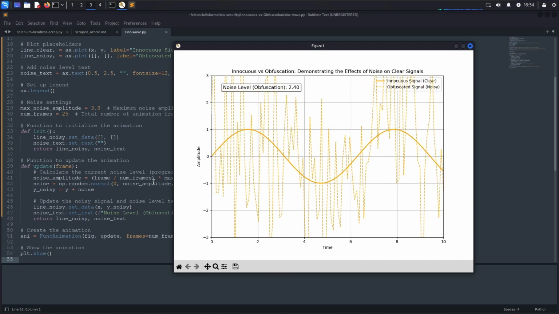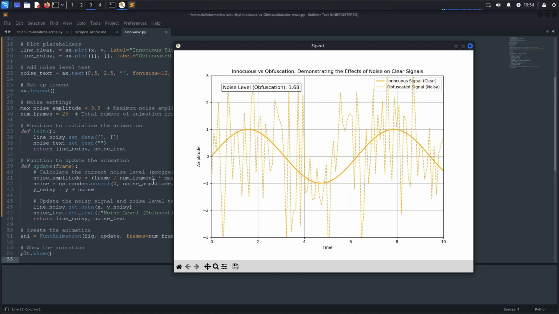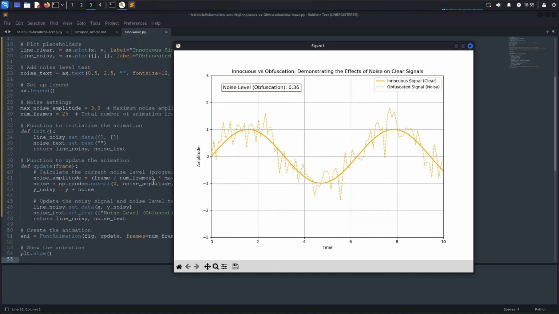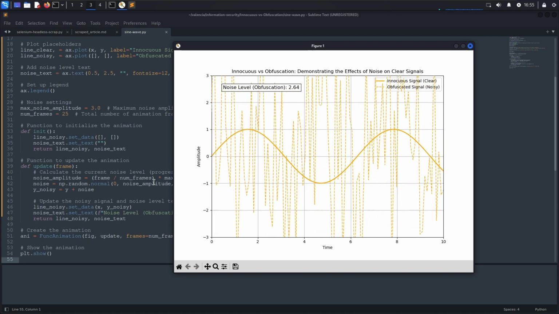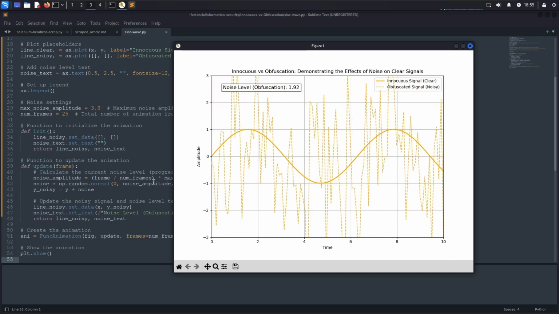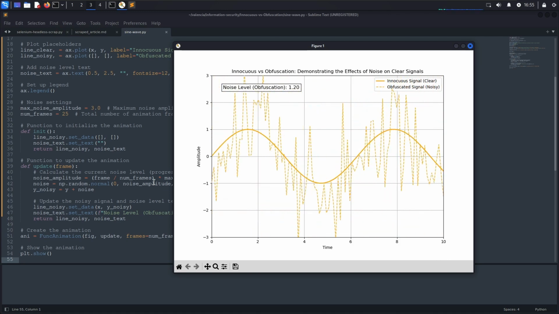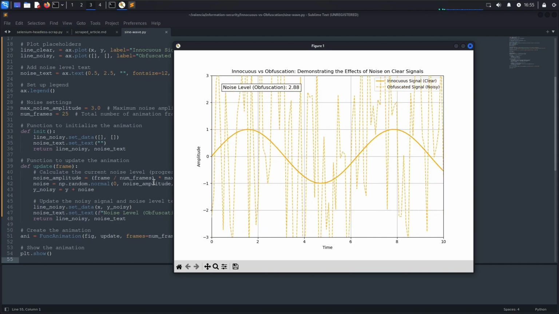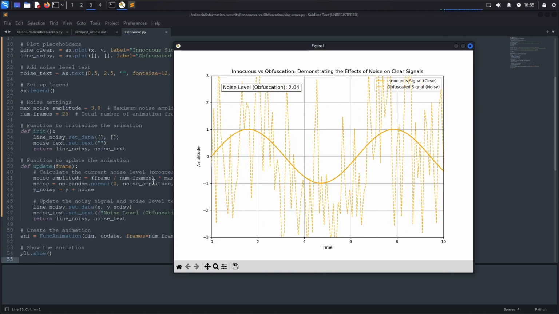Relevance to CompTIA Security+. Obfuscation is used in cryptographic algorithms to protect data. It is commonly employed by malware to evade detection, e.g., encoding or encrypting payloads. It ensures sensitive information remains hidden during transmission or storage.